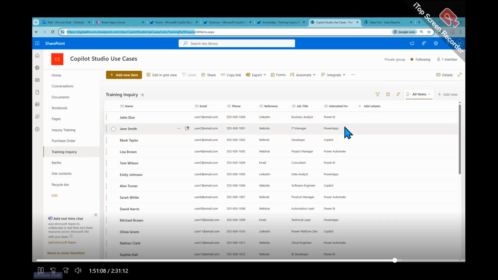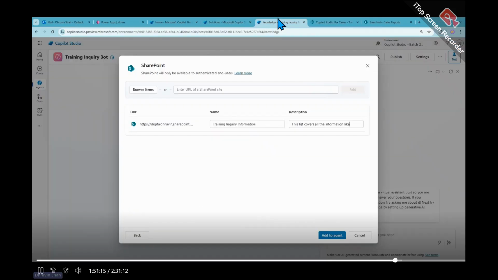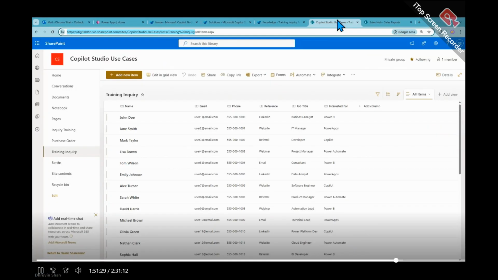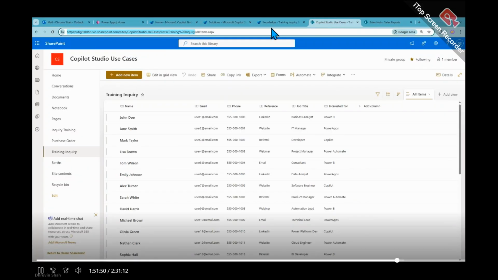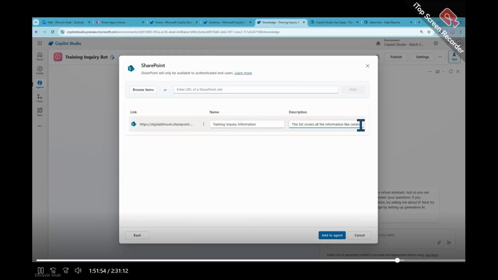So I'll provide here: this list covers all the information like candidate name, reference from, email address, phone number, the course they are interested in, and their job title.